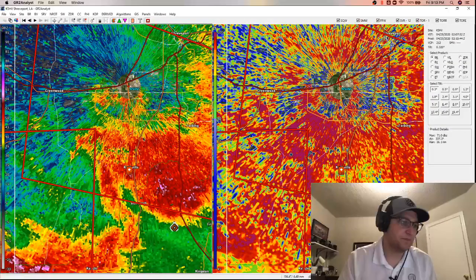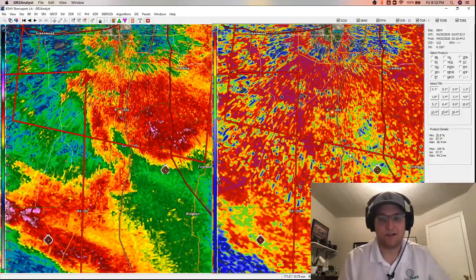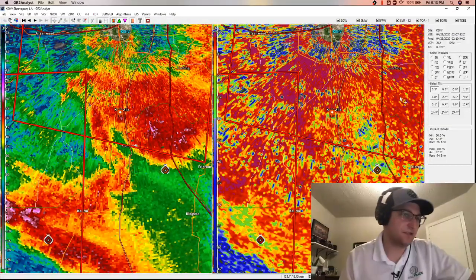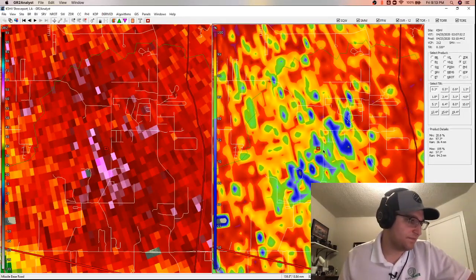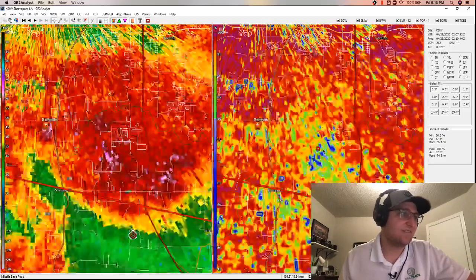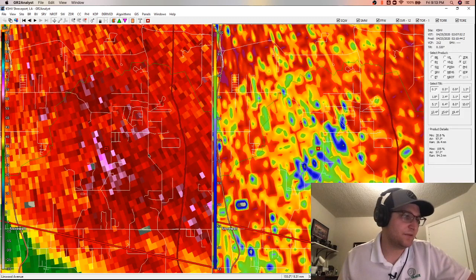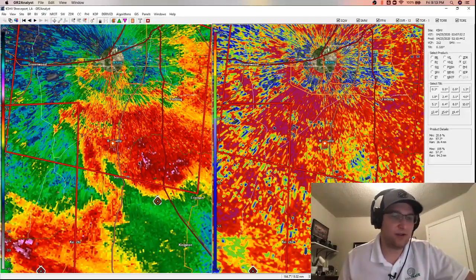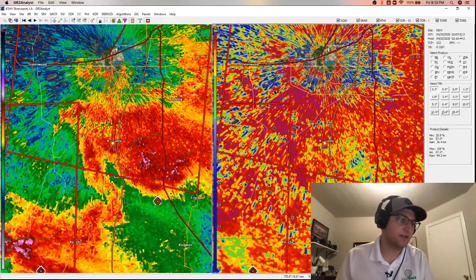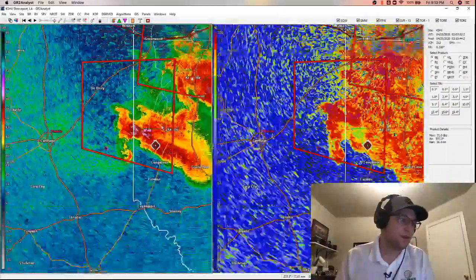But we're pulling away from it, and you can see, again, right above my head, the lower CCs, the lower correlation coefficient, indicating some large hail. So anywhere along, looks like Missile Base Road. Oh, is this like a, what am I thinking of, like Air Force Base or some military base? Linwood Ave, and over by I-49, south of Shreveport here. Again, probably ping pong ball size hail, maybe even close to golf ball size hail, as this continues to move to the southeast, away from Shreveport, and we have another storm.